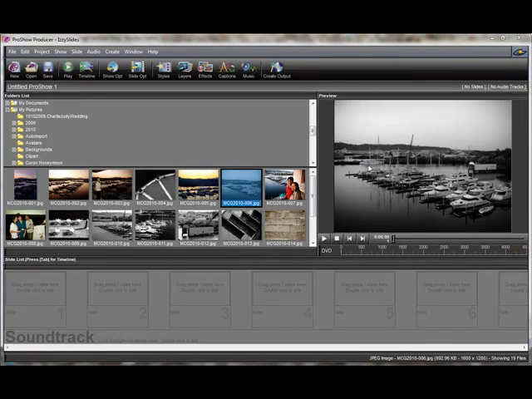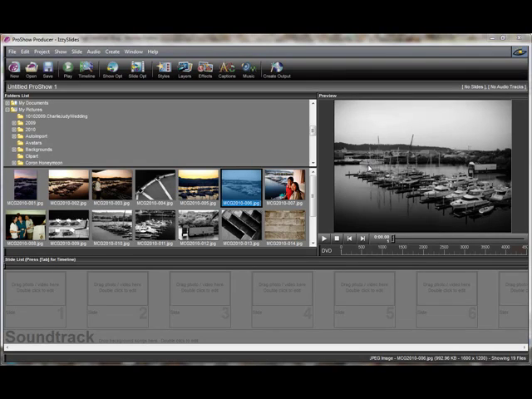Now for most users, this is the default layout that they use for ProShow, but I'd like to show you a quick tip on how to improve this layout, and maybe you can even apply it yourself. Hopefully it will increase your productivity.